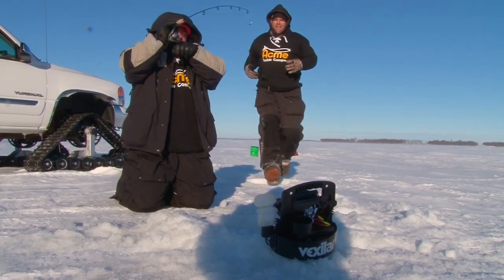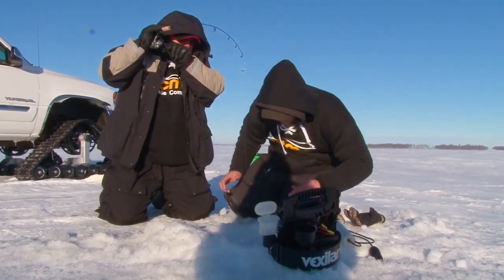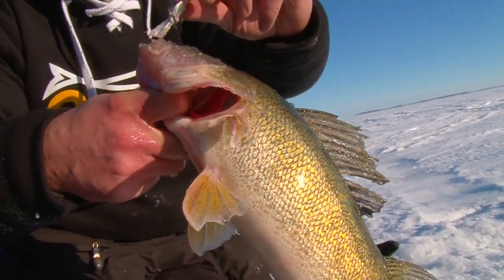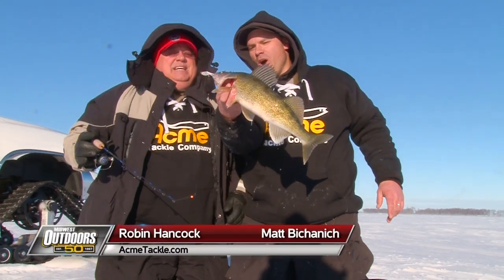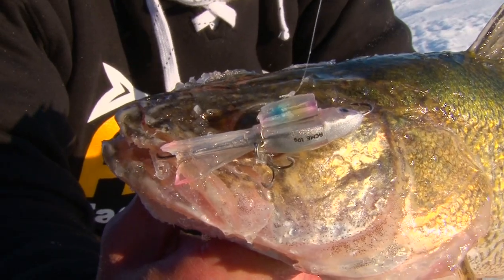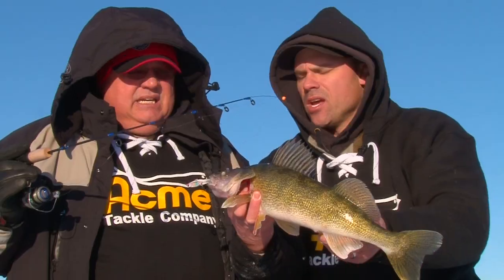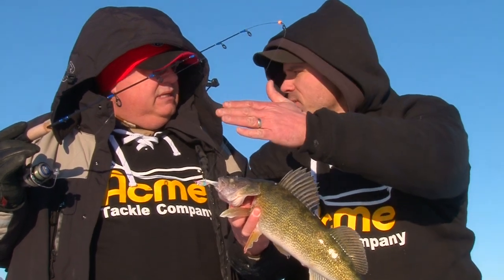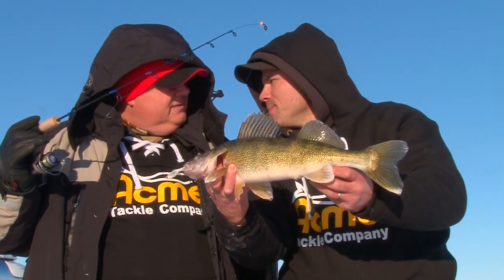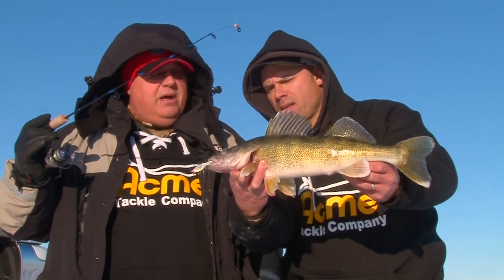Robin, you got one! I don't know what it is but it's bigger — oh, it might be one of those tank yellow perch. Nice stick! We've been catching jumbo perch and you went to a big Hyperglide because Aaron said there's walleyes in here too. The spot he pulled us up on is a contour — a really nice break with structure down there. He said sometimes they're on top of that structure, but yesterday they were catching them on the deep side. He put us right on it and there's a perch-walleye mix. It doesn't get any better than that. Nice fish — it went all the way down, came up, and just drilled it coming off the bottom.